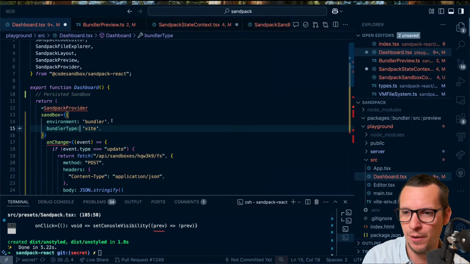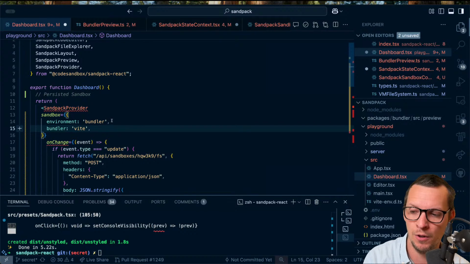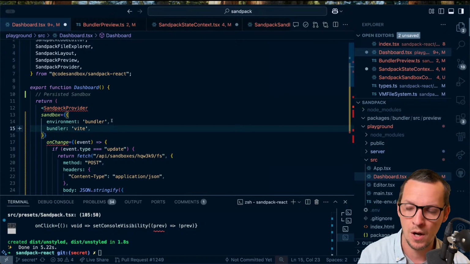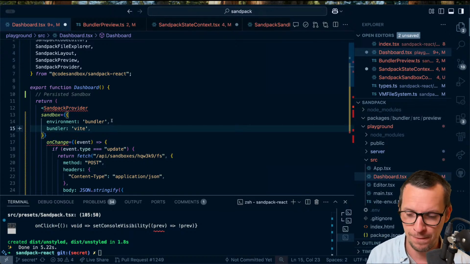Well, maybe we could just call it bundler. It's the Vite bundler, right? Because that's really how it works. Yeah, maybe we could do that. We don't have to decide on this now, but I just want a specific term that doesn't confuse us at the moment. So I think bundler makes sense.